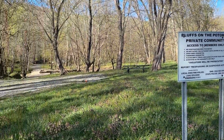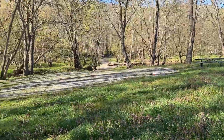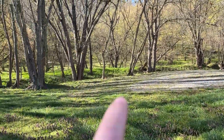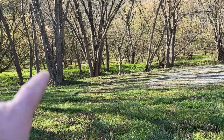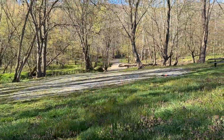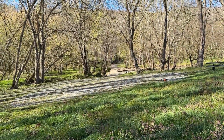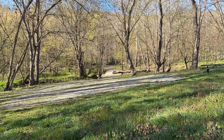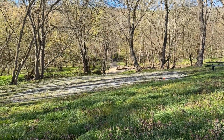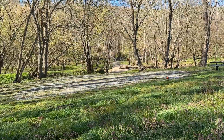As you can see, there's a picnic table there. There's a little concrete bridge where you come across to get over here to the river. And there's some picnic pavilions over there going up that hollow. And then going up the bigger hollow there's the big pavilion where they have, you know, community meetings and whatnot. And there's also dumpsters down here.